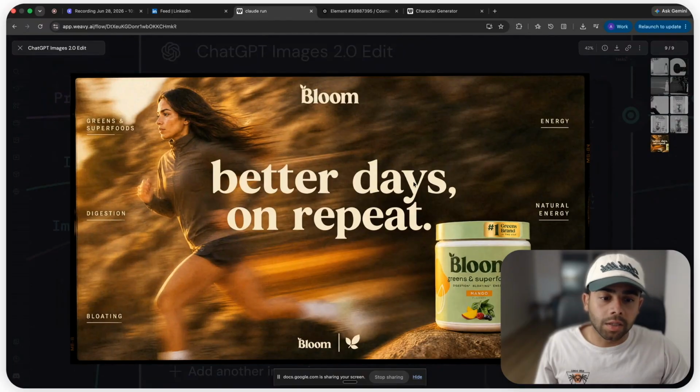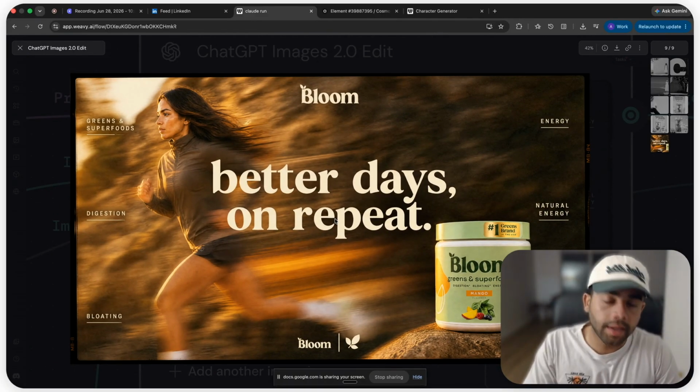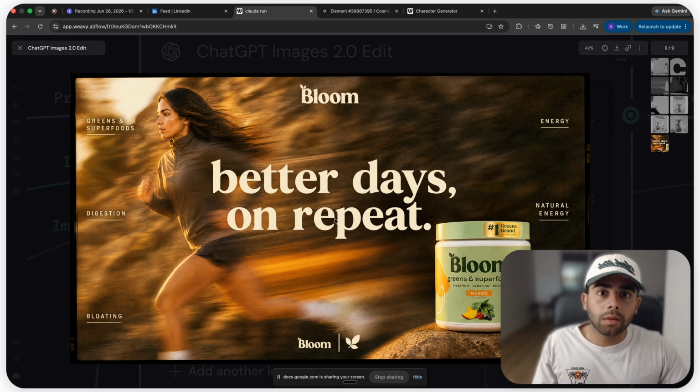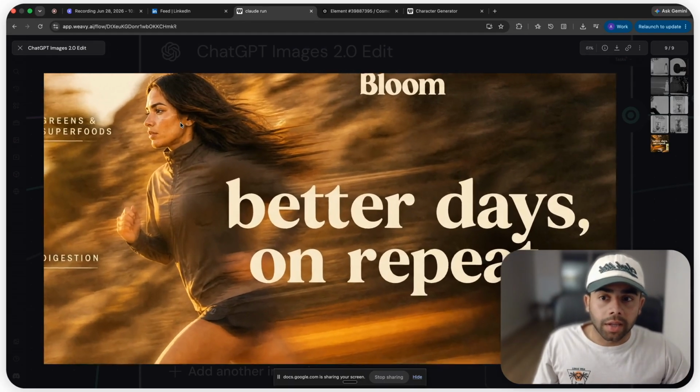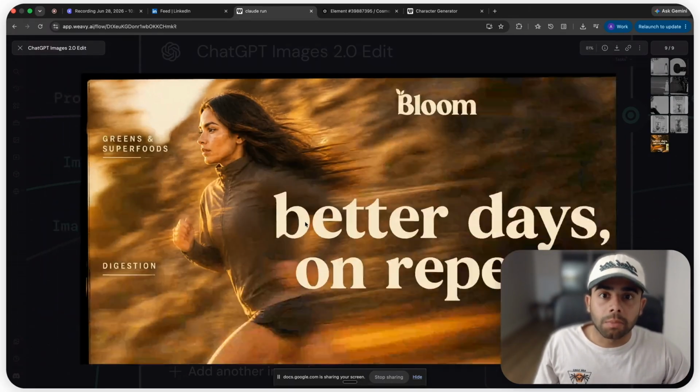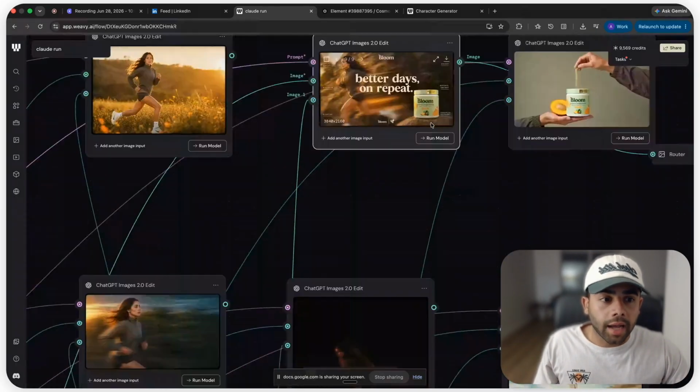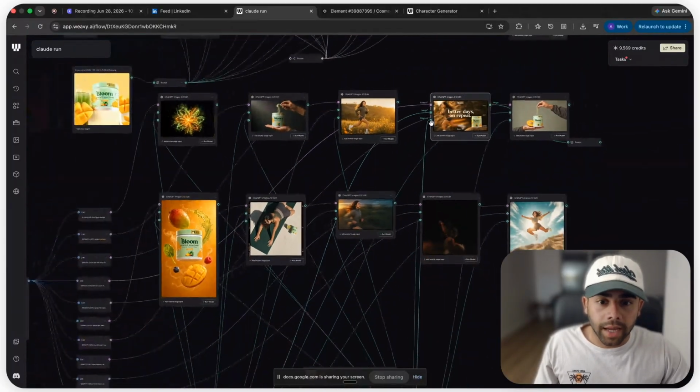An image like this would take multiple hours, if not days, because you would first have to take a picture of the running girl and then add this motion thing, and then also add your product in the front, and then do this whole typography, this whole logo branding thing, and that would take you multiple hours at least. And this model that you see, this is our custom model. I'm going to show you exactly how we created this campaign.